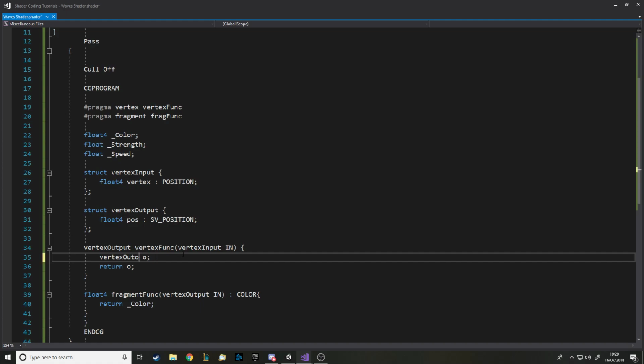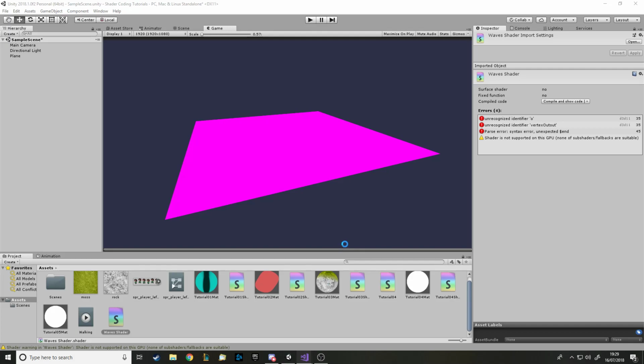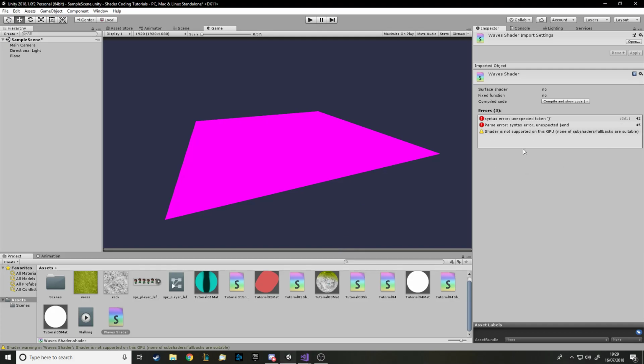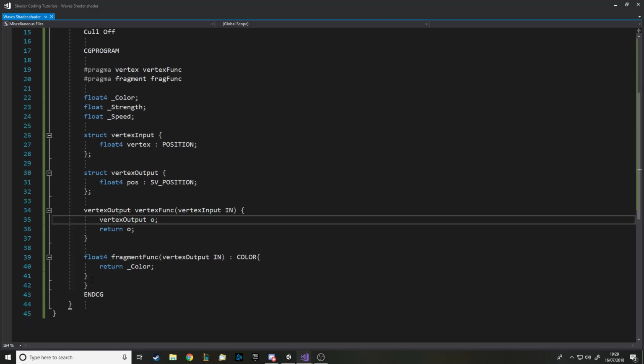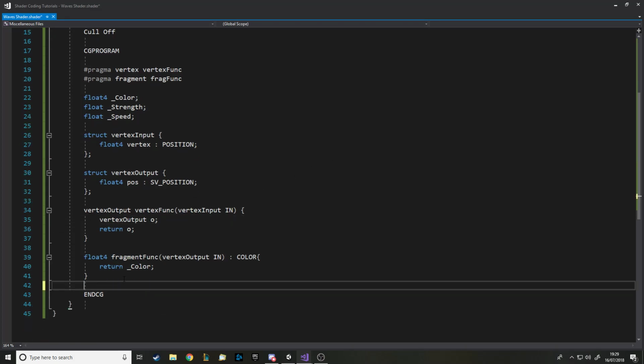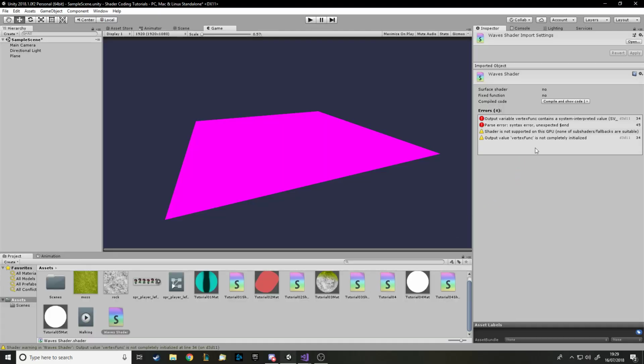Vertex out. What am I doing? Vertex output. 42. Was that not necessary? No, I think it was just in the wrong place.